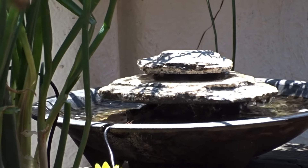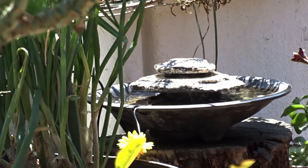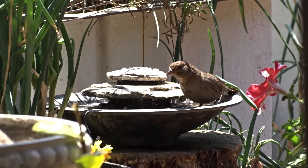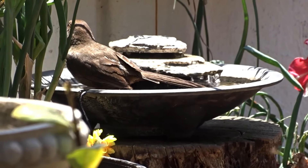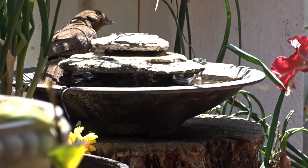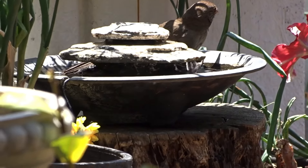This one's set up for the Towhees, house finches, and white crowns. Rarely do you see a hummingbird come to this because it's on the ground, but it's just so cute — I was so happy to fix it. Gary said, 'I've never seen anybody use a glue gun to fix an electrical wire.' Well, I did it my way, and as long as my birds are happy, I'm happy. I can sit back in the morning with a cup of coffee and watch the birds come to my fountain and see that little dangly daisy, knowing I put it back together and didn't have to put in a whole new pump.